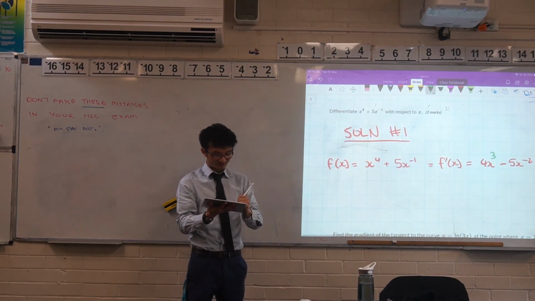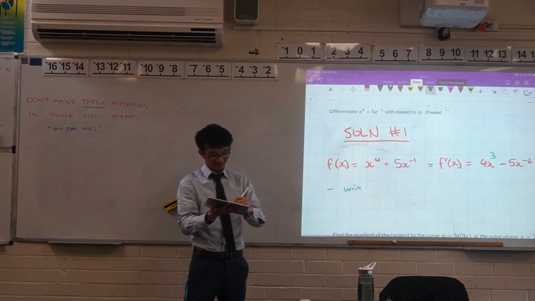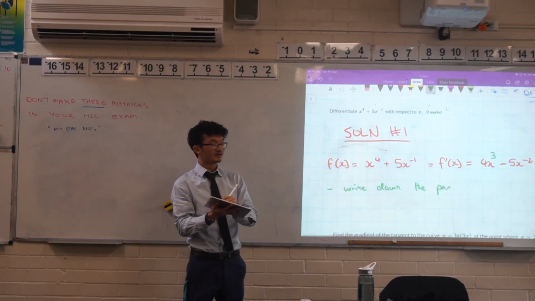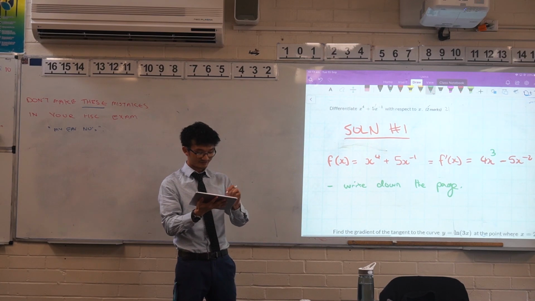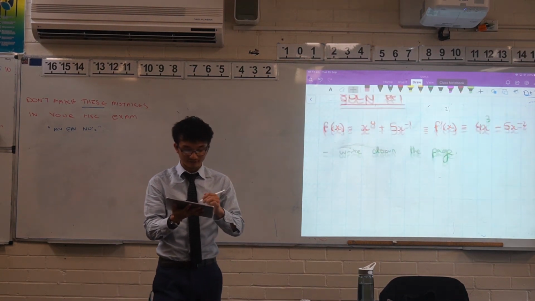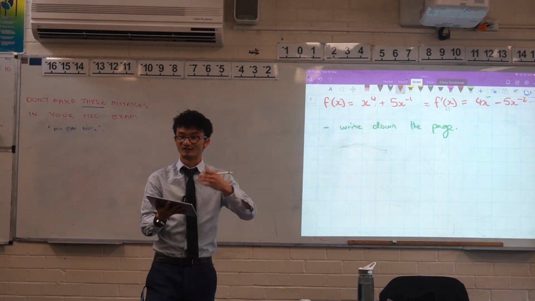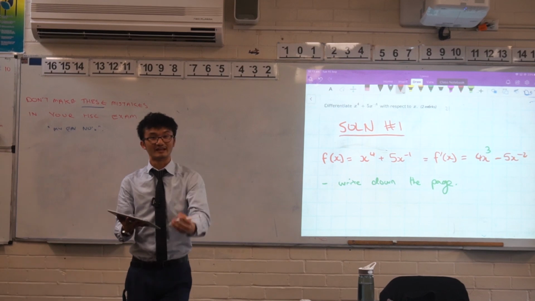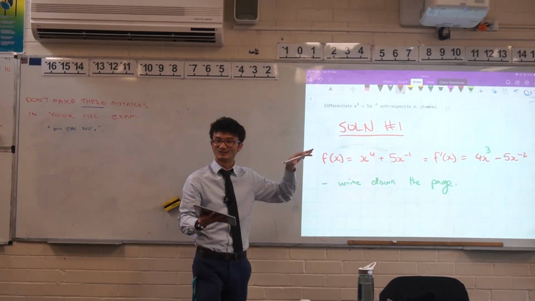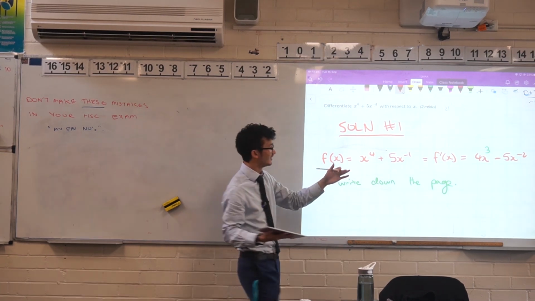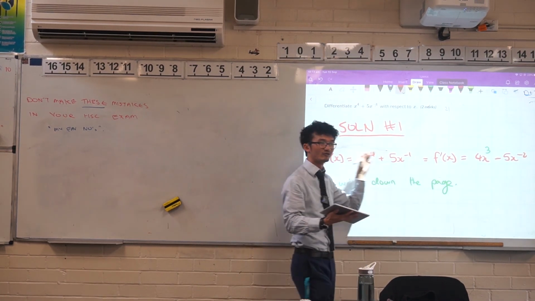So this is the first issue. You need to write down the page, yeah? Right? So the first thing is you write down the page. And time and again in your exams, I've been seeing that, and I've been saying it lots and lots of times, but I think rather than me just telling you, until you actually see what it looks like written down, you notice yourself why that looks a bit weird, right? Because it doesn't really make sense the way we've written it like that.